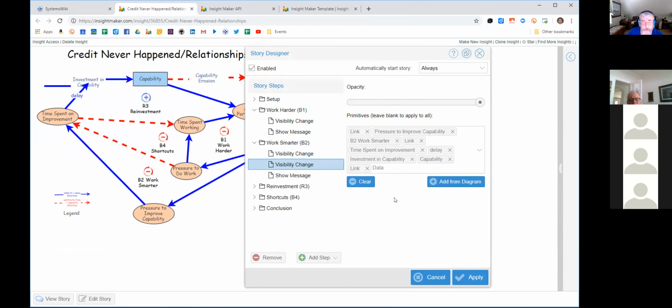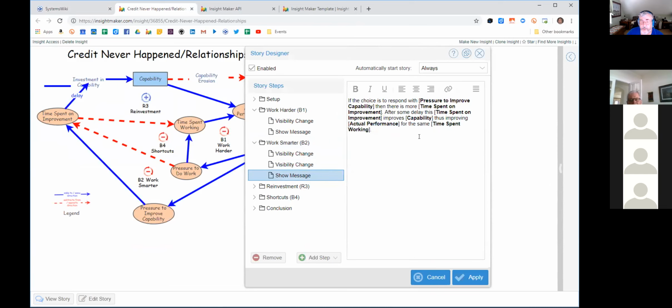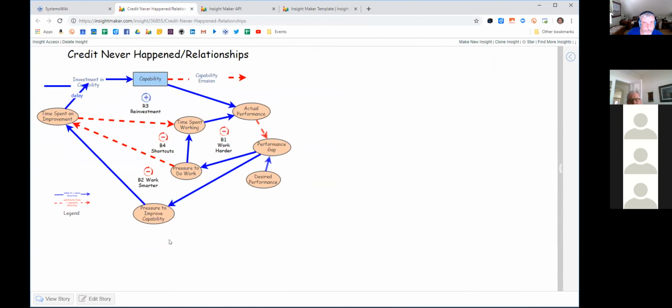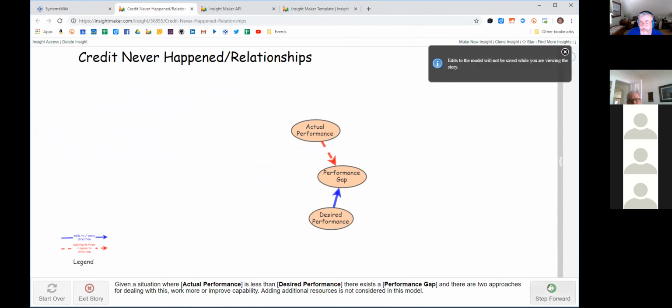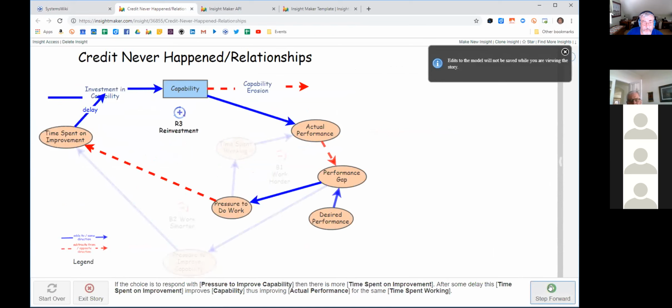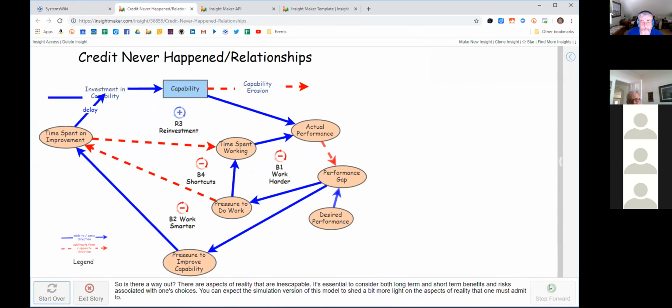And then I go ahead and show the B2 loop, and then I show this particular message that I put in there. So it walks through this piece by piece. It's just more pieces, but it's the same steps put together one after another.